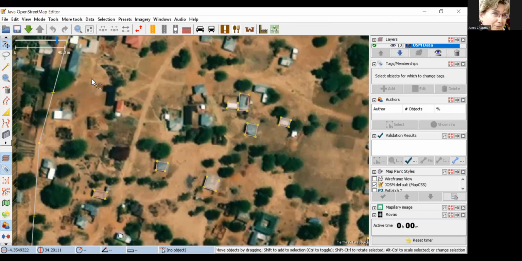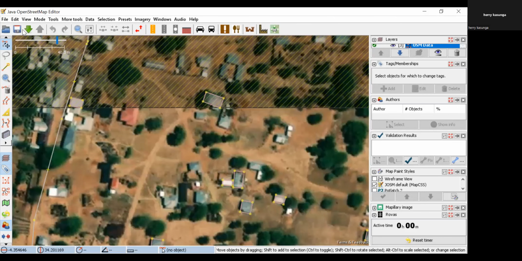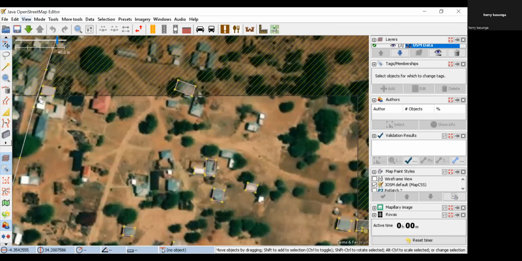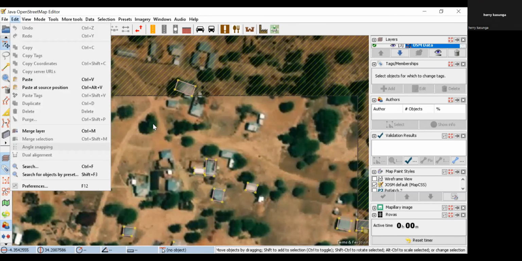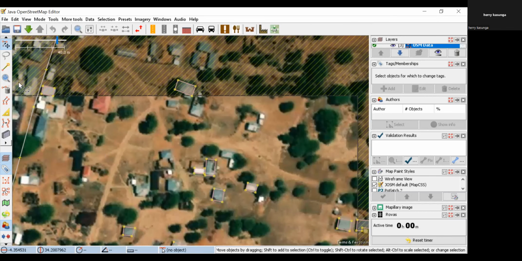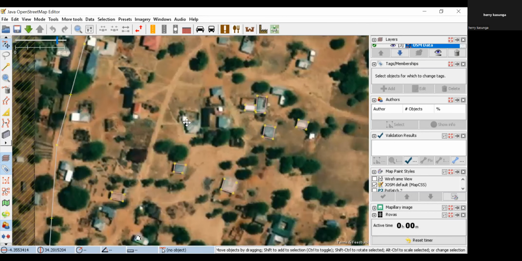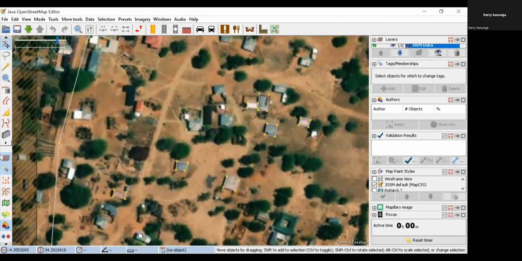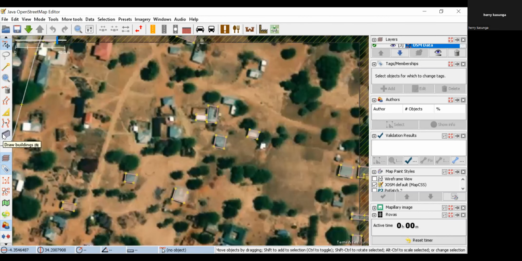Okay, Harry, can you demonstrate that? Yeah, let me try to show if I understand what you mean. When you're using JOSM, there is a second level that you will reach, because you can use just one tool to draw the polygon and line and everything. But when you keep on mapping, because this is an advanced tool, there is a plugin which we call the building tool.